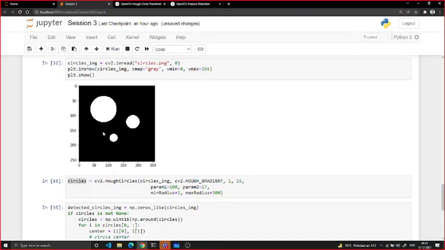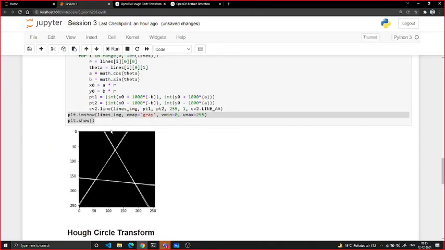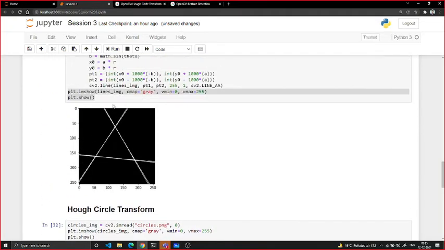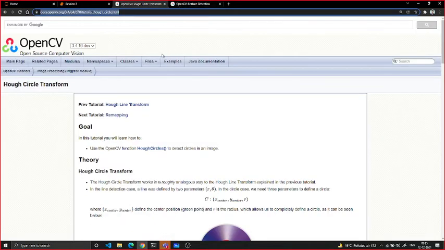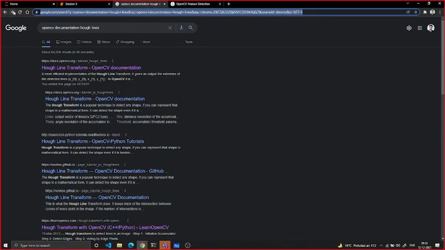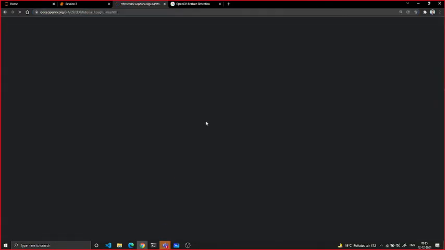So that's a plus point of this. So yep, before we take a break, there's one more topic I wanted to discuss, something that we should have touched upon in Hough line.